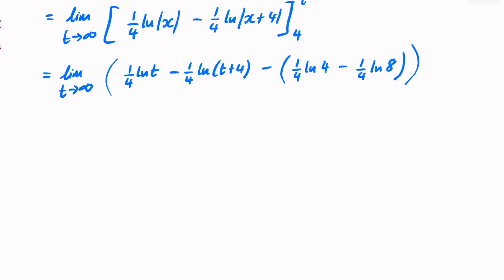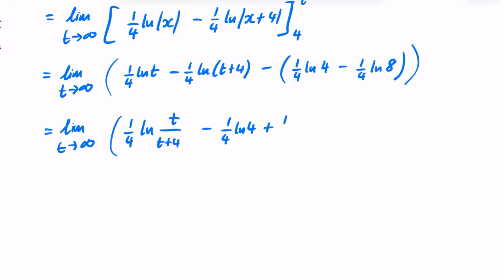Now, the thing is, when you start trying to take limits with t going towards infinity, this thing, ln of infinity, also goes towards infinity, and this also would go towards infinity. So we actually can't evaluate that limit. So what we're going to do instead is we are going to combine them and then think about what happens to those parts. So this is going to be a quarter ln of, they've both got a quarter there, t over t plus 4. We're then going to be subtracting a quarter ln 4, and then there'll be a plus quarter ln of 8 for that bit.